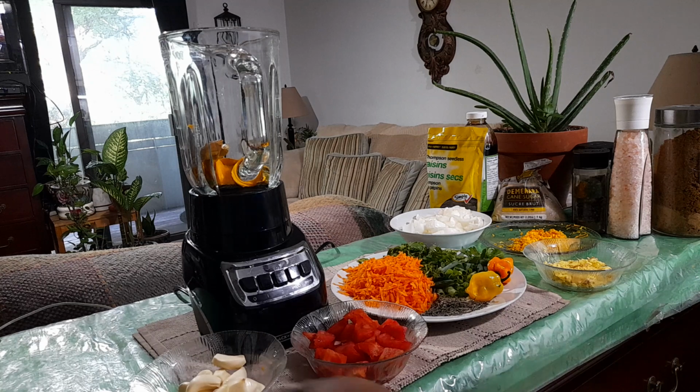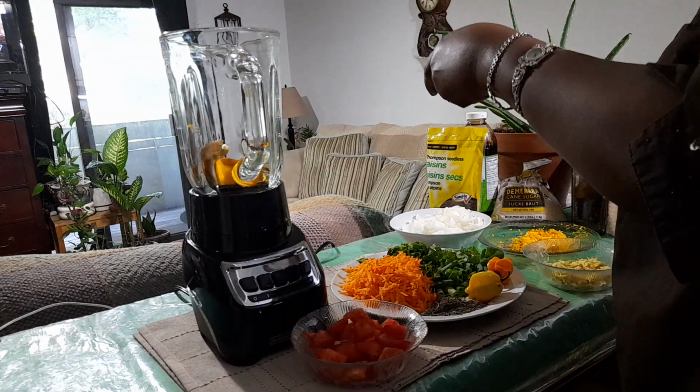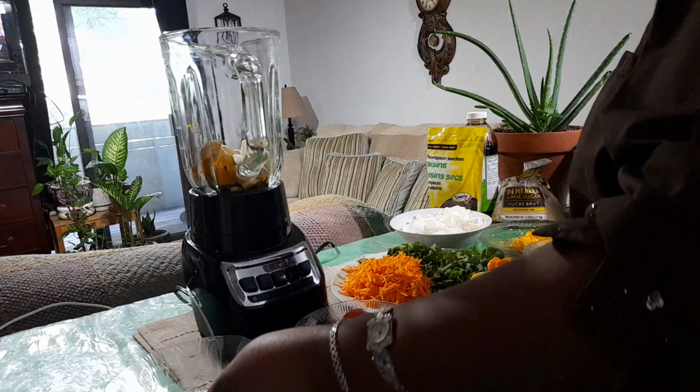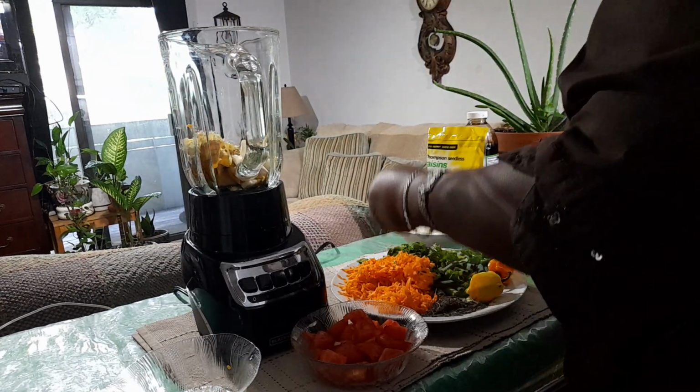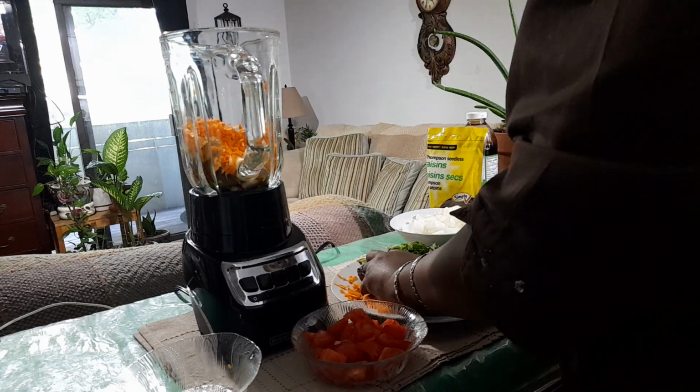So folks, I'm just gonna add stuff to it now. I'm gonna add the garlic. I might be doing the ginger. It doesn't have to go in any particular order. The carrot's gonna go in.